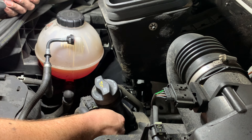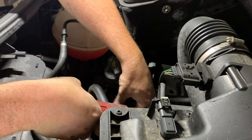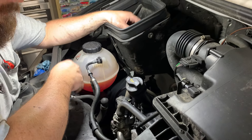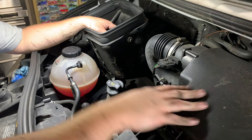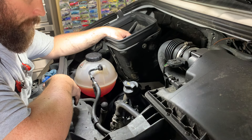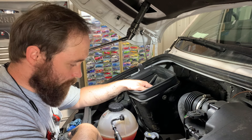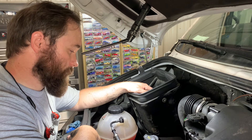Put your last little bolt in — it threads into the very front part right there. Just a slight turn for torque. And there you are. That is cleaning the EGR valve on a 907 Sprinter — a 2021 Mercedes Sprinter with the 3 liter diesel. This procedure will work on anything from 2008 to current 2022 models. That's how I do it, and I don't have any problems with it. I've got about 40 of these trucks that I deal with.